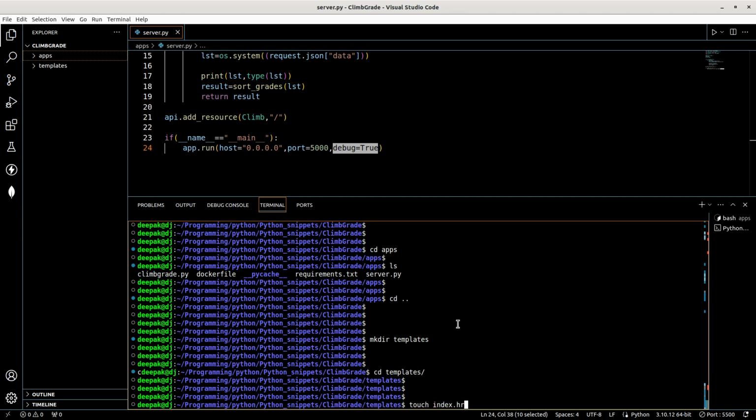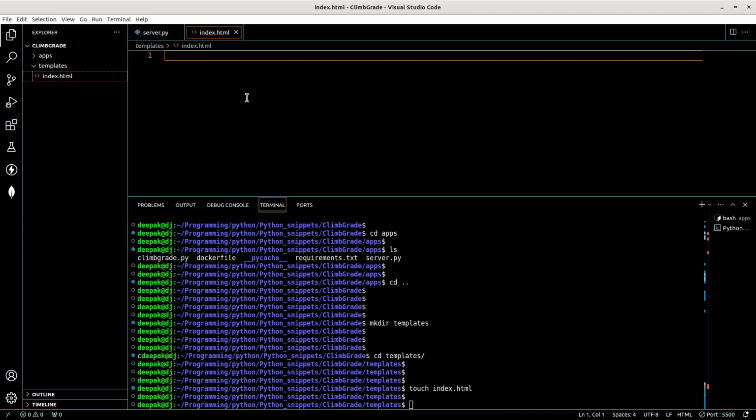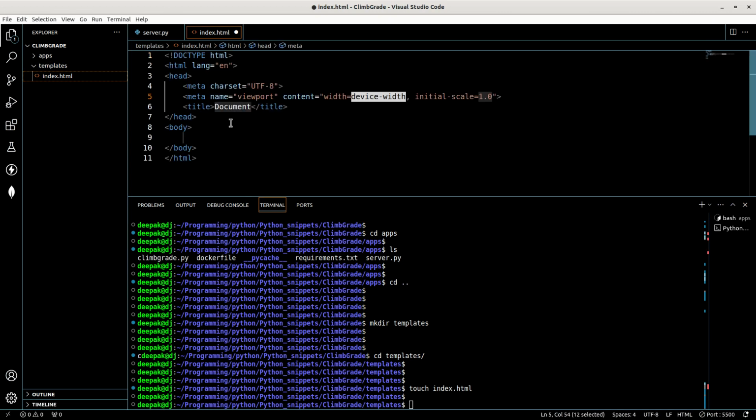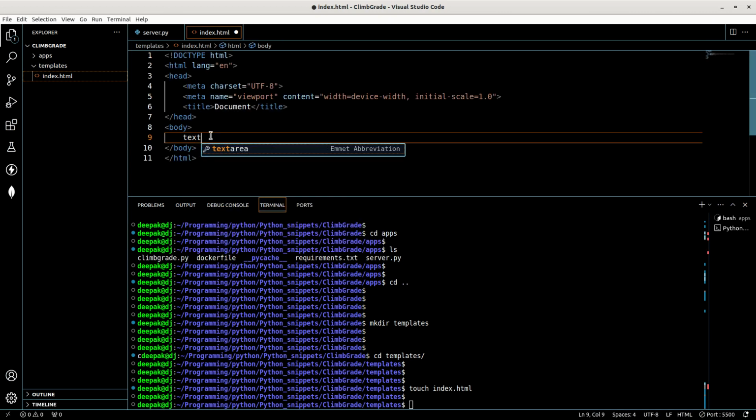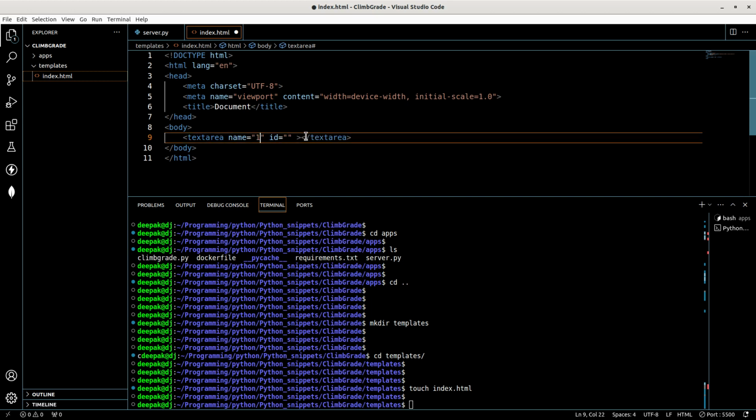Okay, now we have gone into templates, so let's create index.html. Okay, now index is done, so let's create standard templates. So let's create text area, so let's remove all of this and let's give it like 1 and 1.